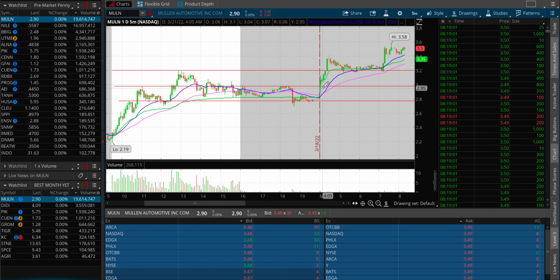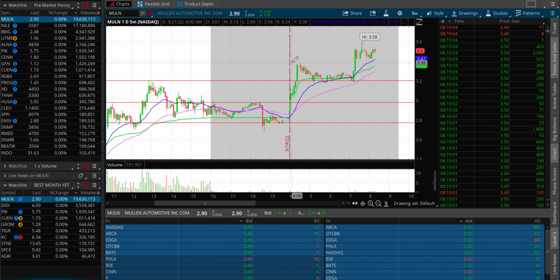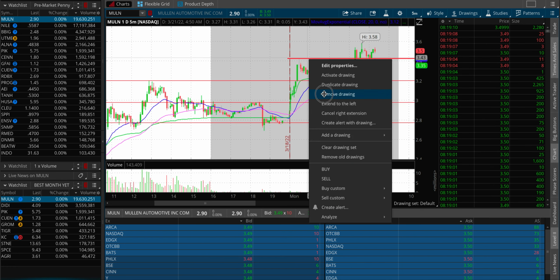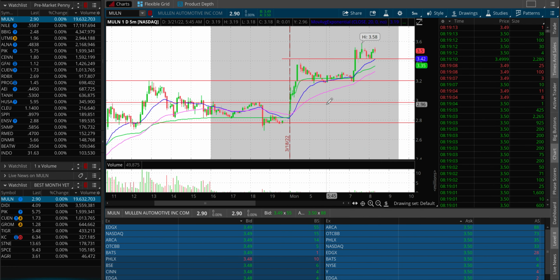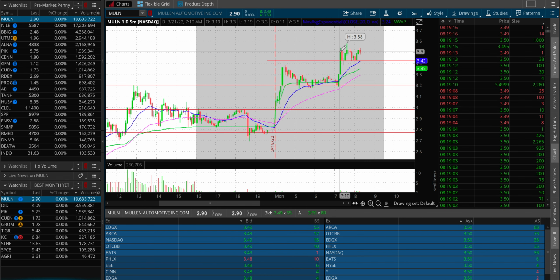So the first squeeze started on break above 3, the second squeeze started on break above 3.2. Then we found our top here on 3.42. Just let me move this down, 3.42. And then once it broke above it, we had another squeeze. Then that level of 3.42 was tested. So even here, see this level of 3.2, we squeezed above it. We found resistance. We bounced on it a few times. Once we broke above the resistance, another squeeze, and now we've bounced on that level a few times.